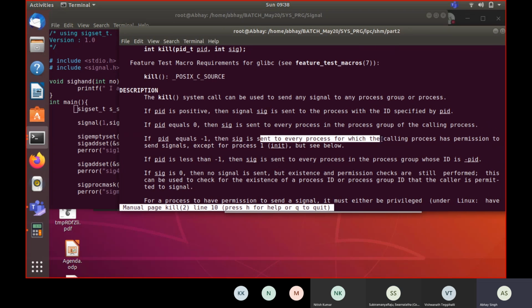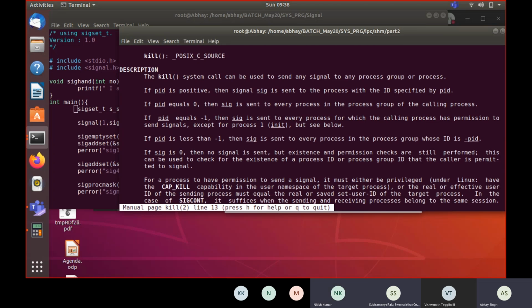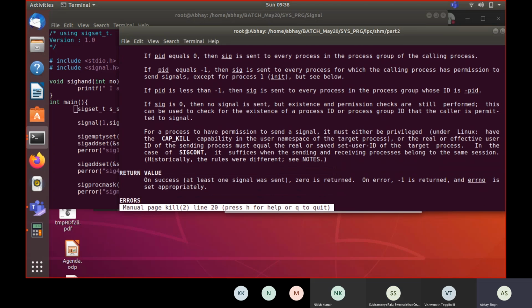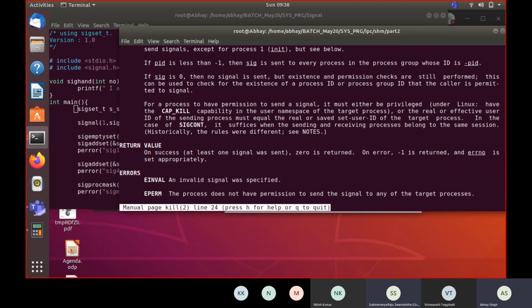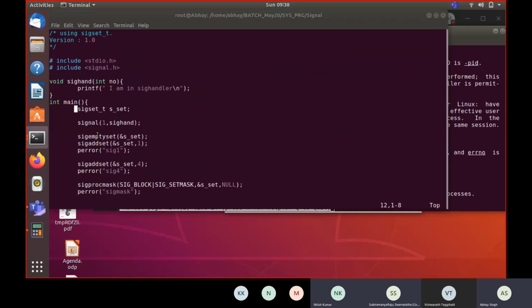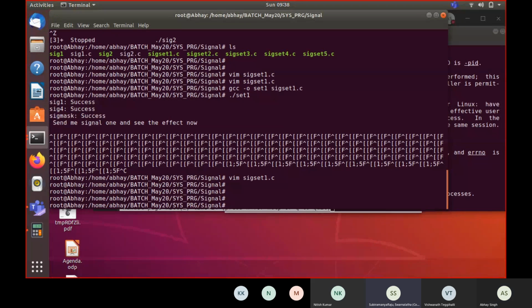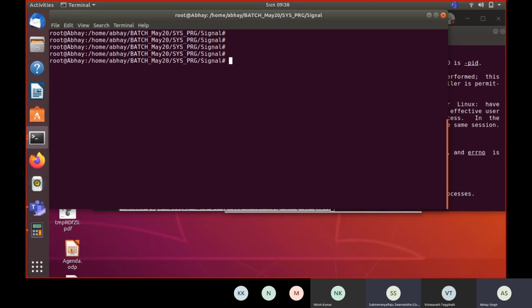Sig is sent to every process for which the calling process has permission to send a signal, except for process one. So there are permissions which you can override. I will tell you which signals the user can override and which the user cannot override.